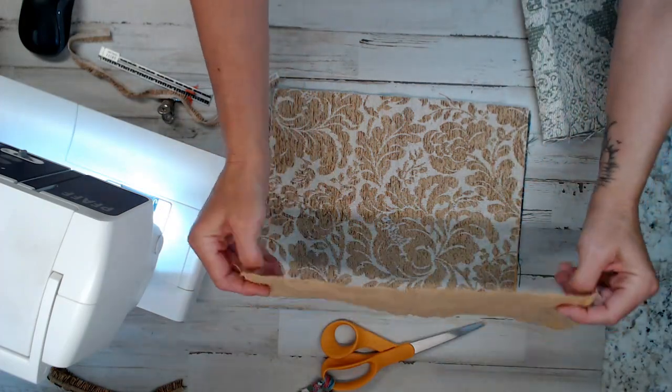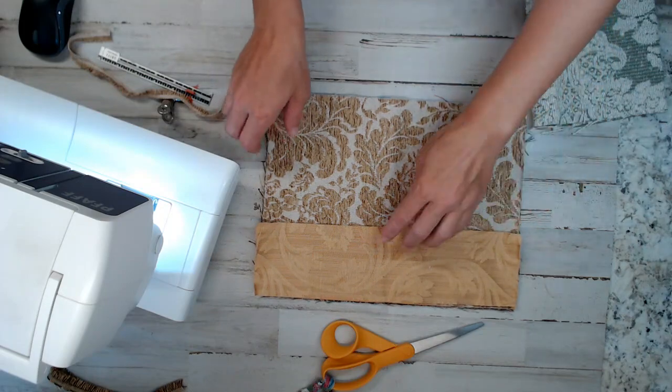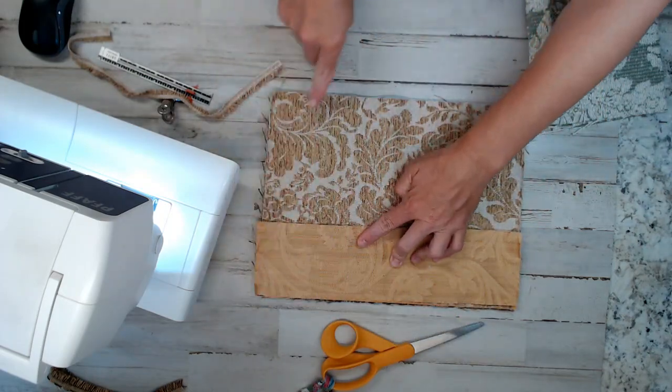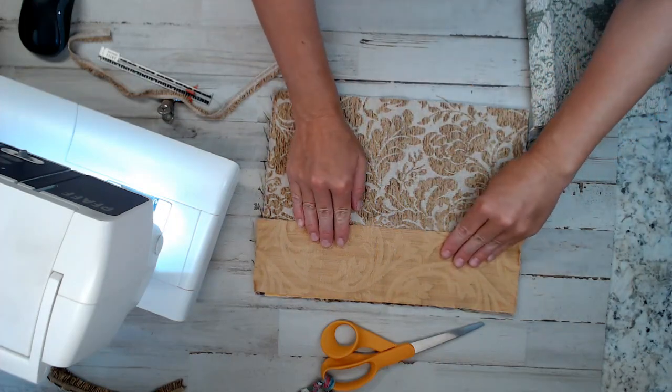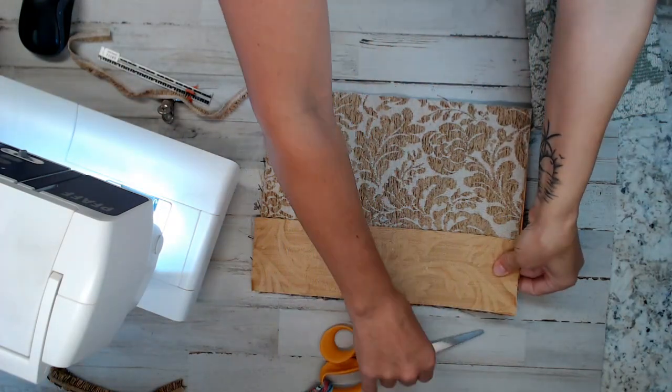So find the side that you like, which I obviously like this. And so those would be the pockets. So when I open and close this book, and this is sewn all around the border here, I have a pocket on both insides of this journal. So that is that, and you can put that aside before you sew it.